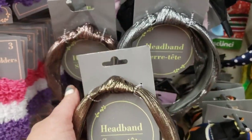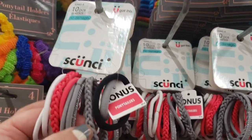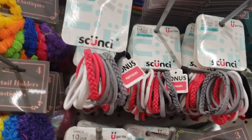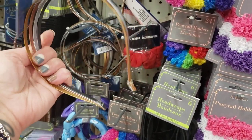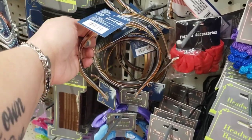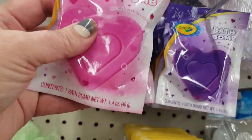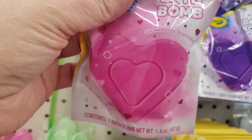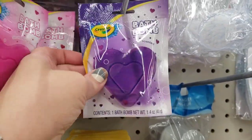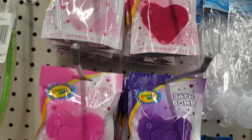They're different but similar. And then they even have a really beautiful pewter silver. These are so pretty. These really awesome Skunchie ponytail holders are super cute — it's a 10-pack. They're really elastic and super well-made by Skunchie. Great deal. By Sincerely Jewels, this four-pack of metal headbands — a really great buy. Well-made and nice. These are new by Crayola, bath bombs in heart shapes, and they come in four different fragrances: strawberry scented, grape scented, cherry scented, and cotton candy scented. How cute are those?